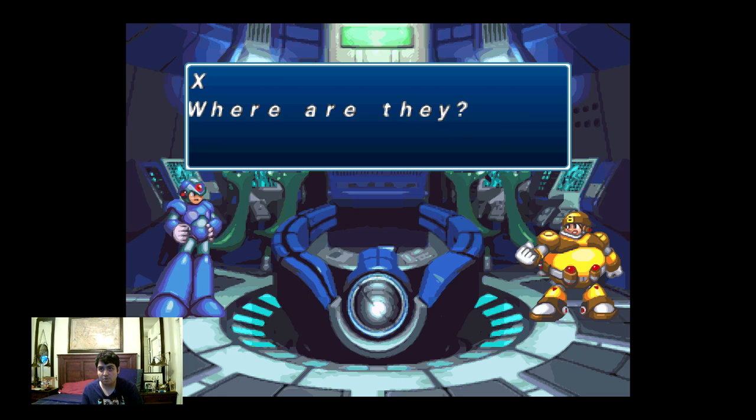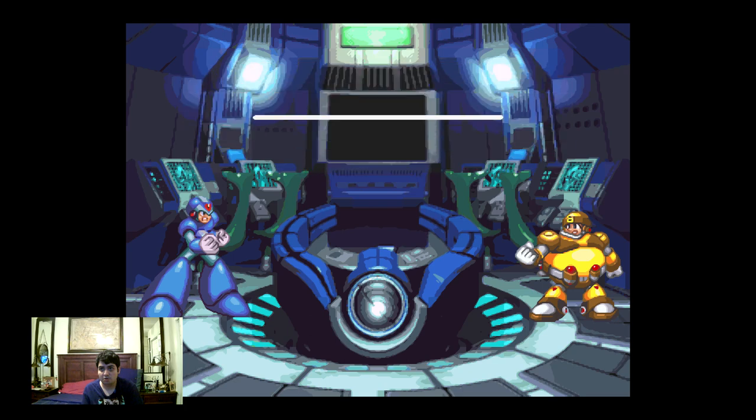The Repliforce has begun assembling. Where are they? The spaceport. They're planning to take off into space. Hurry, we have to stop the Colonel.